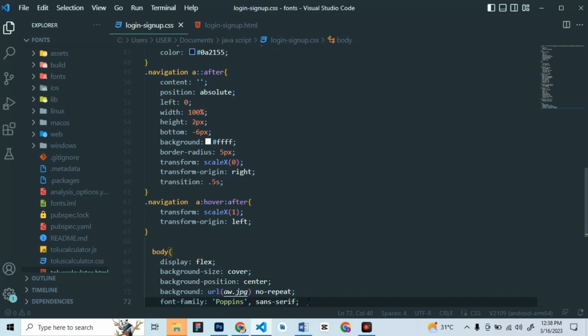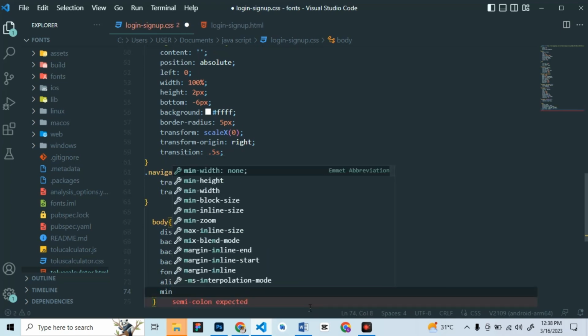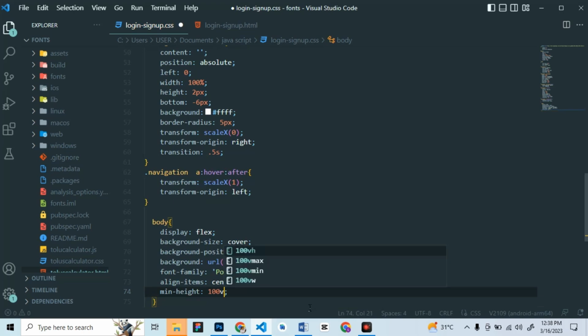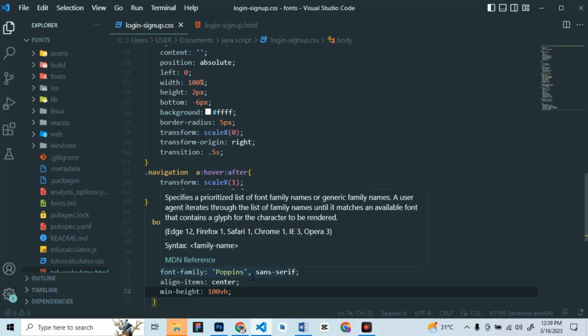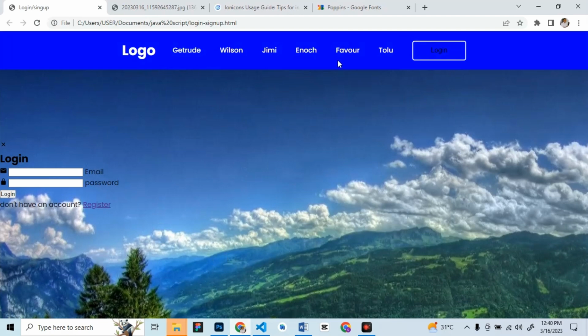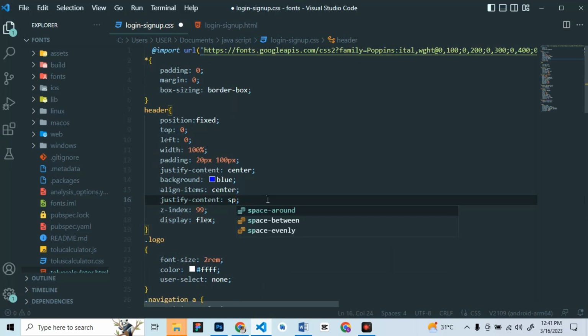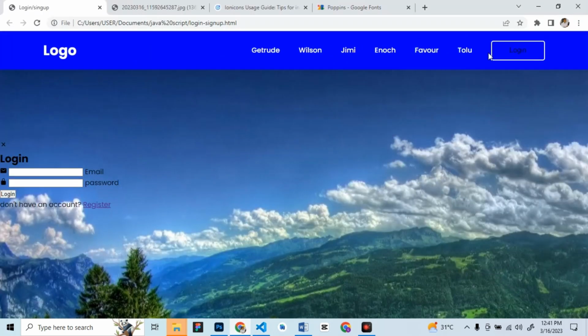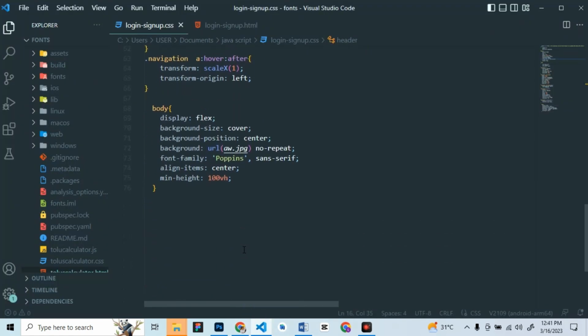Font family, of course, we've done that before. So the next thing I want to do is to ensure that I align items to center and give it a min height of 100vh. There are different units of measurement, and you can see that the text that we want below has been dropped down. So I have to align this body to justify content, and this is supposed to be space between for our header. So justify content, I'm going to put space between so that it can push it and everything is well positioned. Not enough. Okay, I might just want to remove the color too.